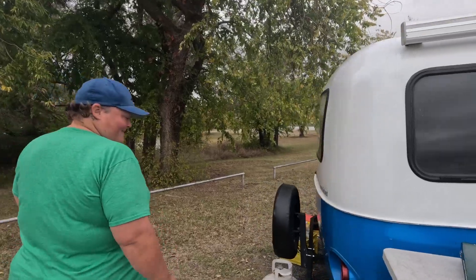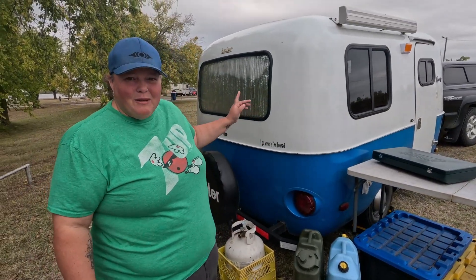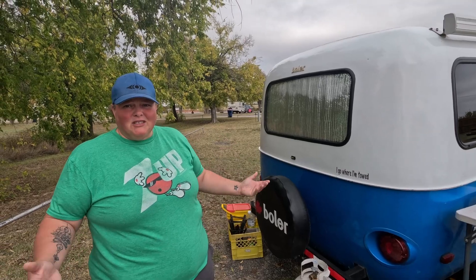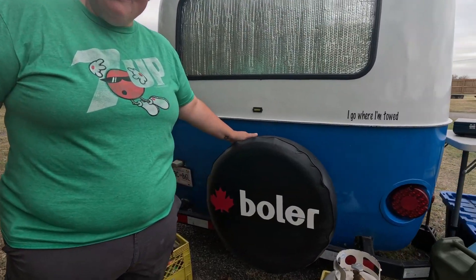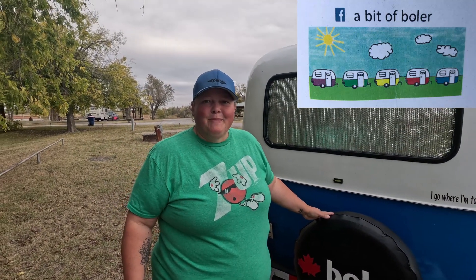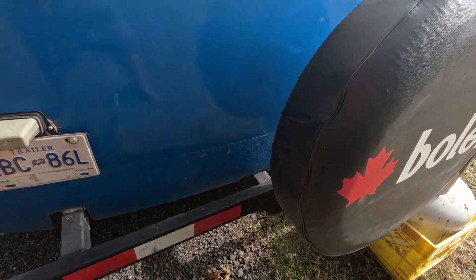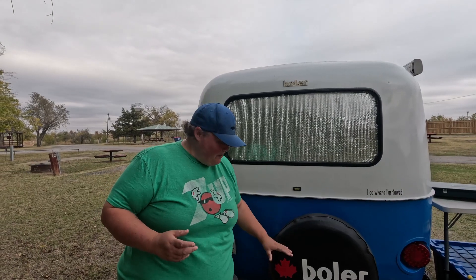At the back of the bowler, we have two 20-liter five-gallon water reservoirs for hauling water, plus a 20-gallon reservoir inside. We carry two propane tanks at all times — one to heat the bowler, one to cook with, and sometimes as a backup. We recently got a new tire cover, custom-made by a lovely lady in Canada whose Facebook group is called A Bit of Bowler. On the frame there's a two-inch receiver we had added when the frame was made, thinking we'd put a bike rack there, but due to weight distribution on the bowler, we've avoided doing that.